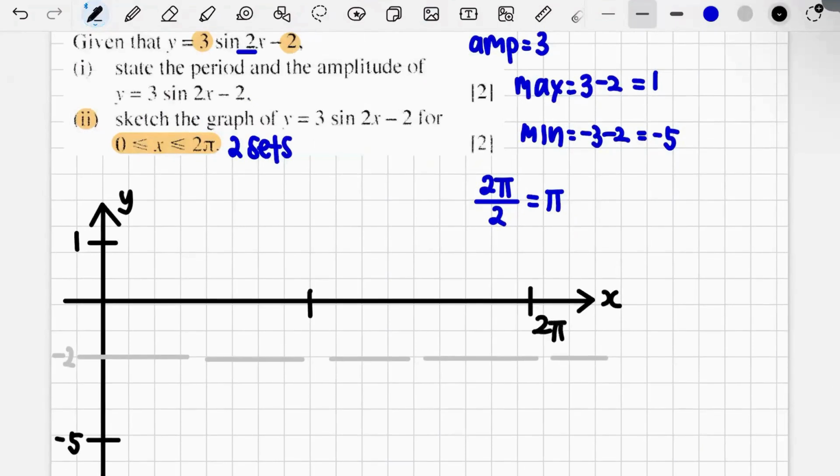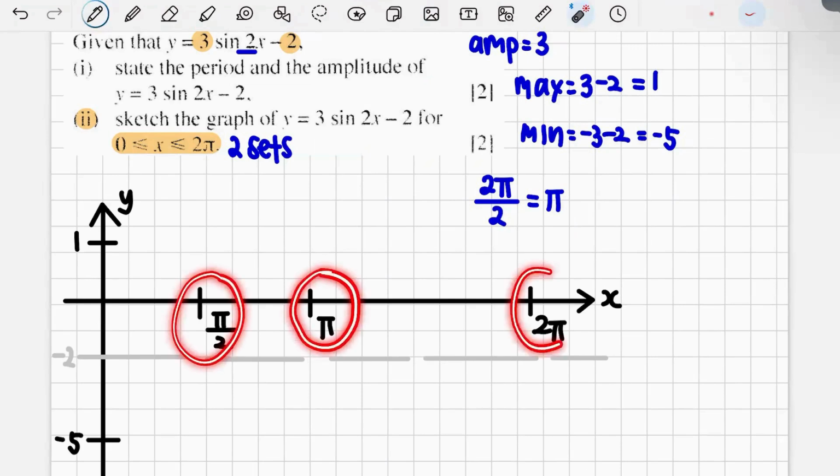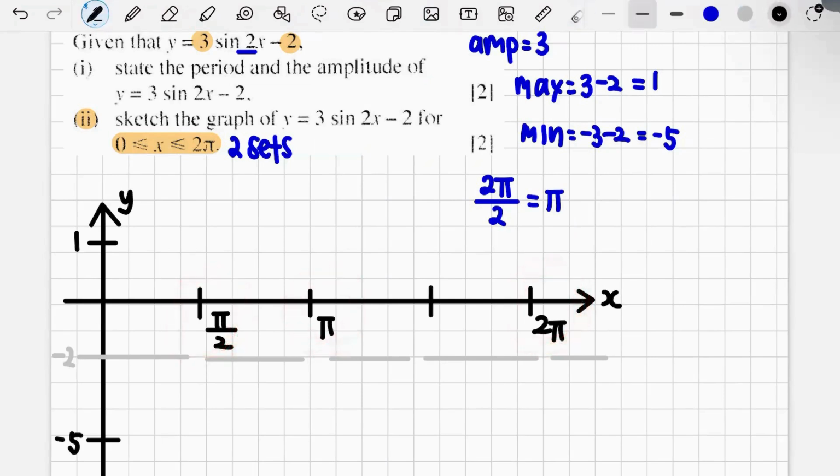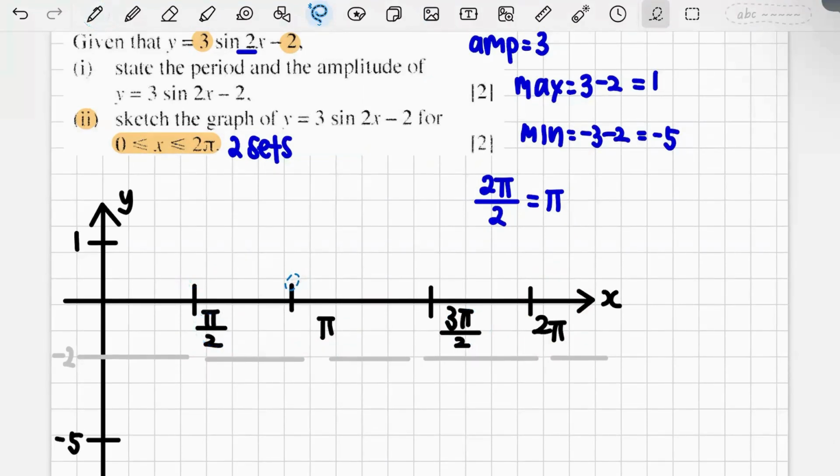All right, then we have our pi. This one we no problem because this one is just pi over 2, right? So you can see this as 0.5 pi, 1 pi, 2 pi. So this one here is 1.5 pi. 1.5 is always 3 over 2, so you got this one over here already. Okay, so once I'm done with this, let me just adjust to make sure it looks a little bit more symmetrical. Otherwise, my graph is going to look a bit off, okay? Does it look okay now? Okay, shouldn't be too bad, right?